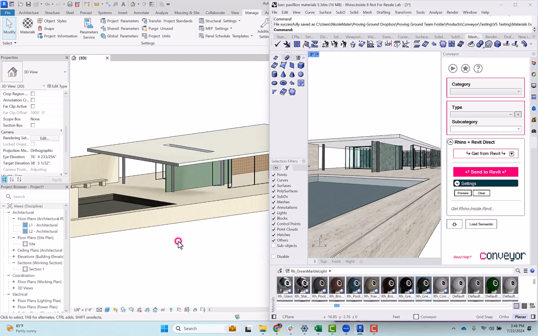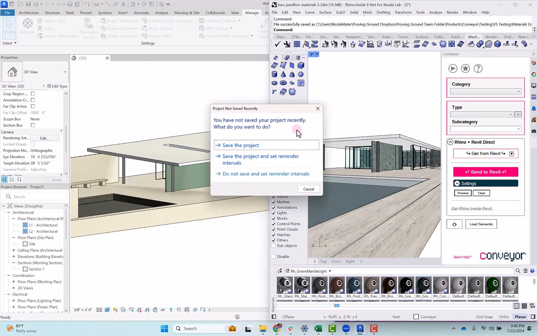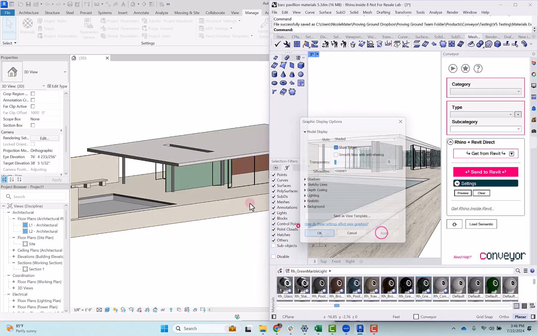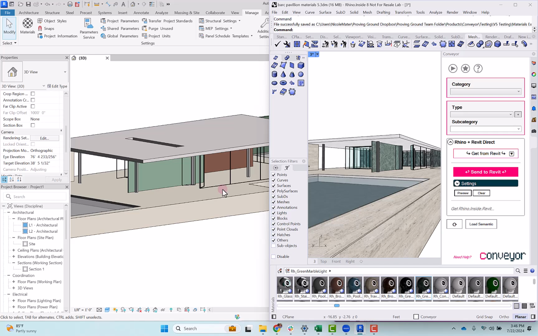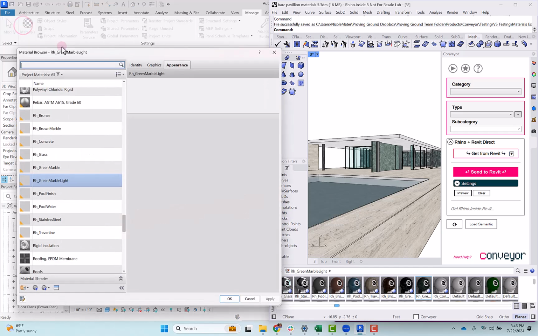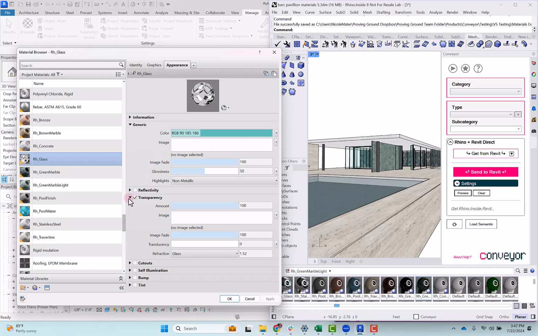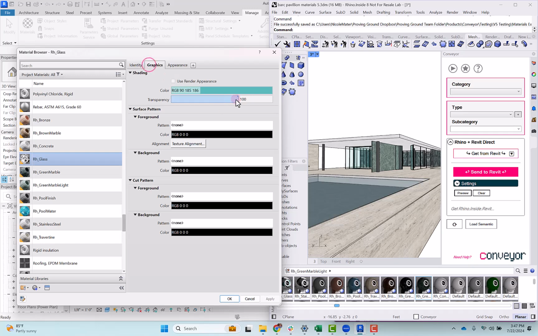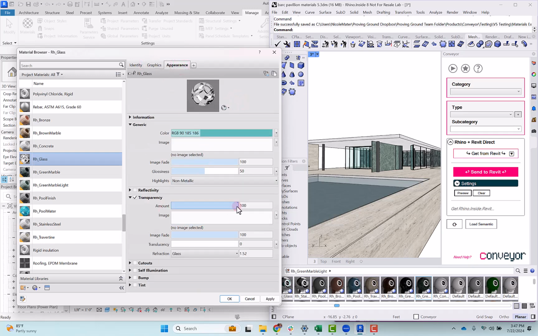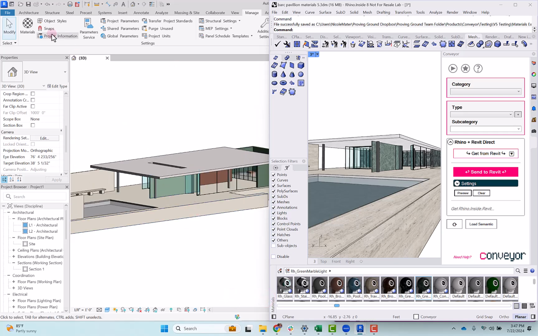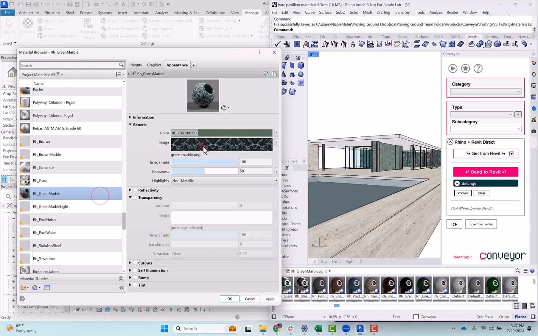If I toggle over to shaded mode, the glass has also inherited the transparency property in shaded mode, or underneath the graphic material properties. We can jump back into our materials menu and take a closer look here. It's inheriting this transparency property from Rhino in both the appearance for the rendered view of the object and also on the graphic side. If we wanted, we could turn this down and tweak it to make it a little bit more apparent that there is colored glass there.